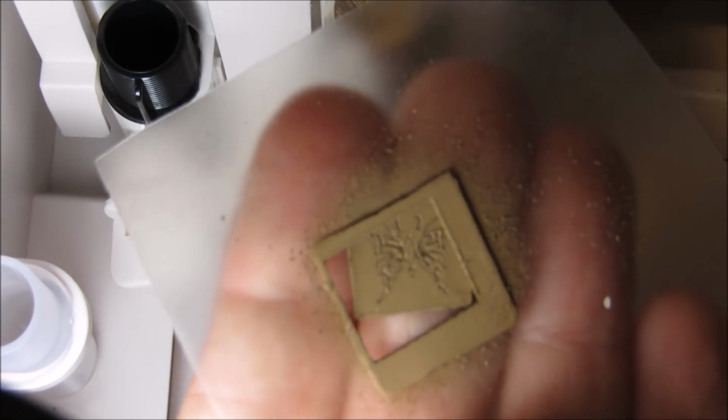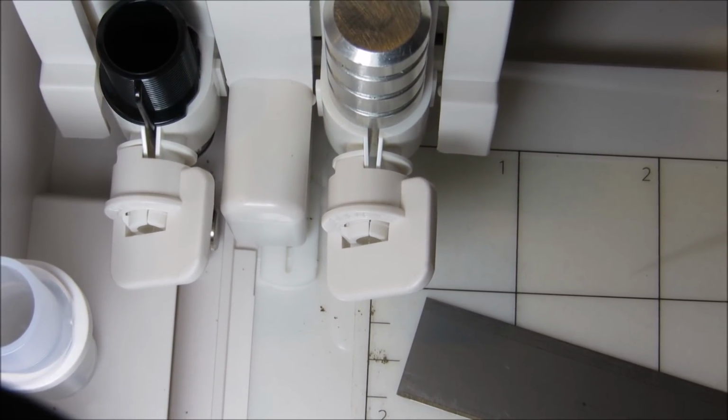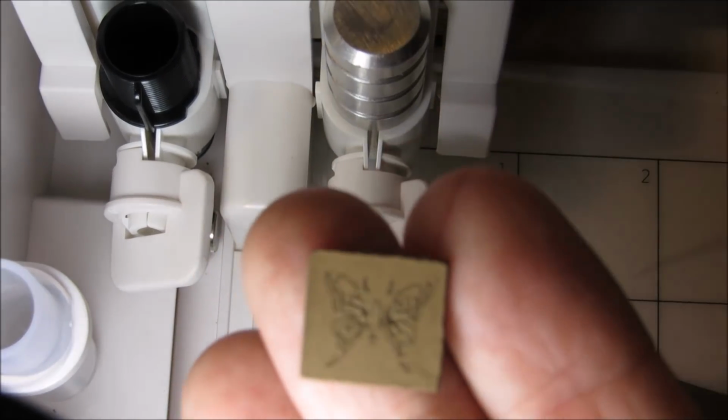And you can see it came right out, so I probably could have cut it at 5. And I'm going to show you what it looks like. And then we're going to go ahead and go to the next step.